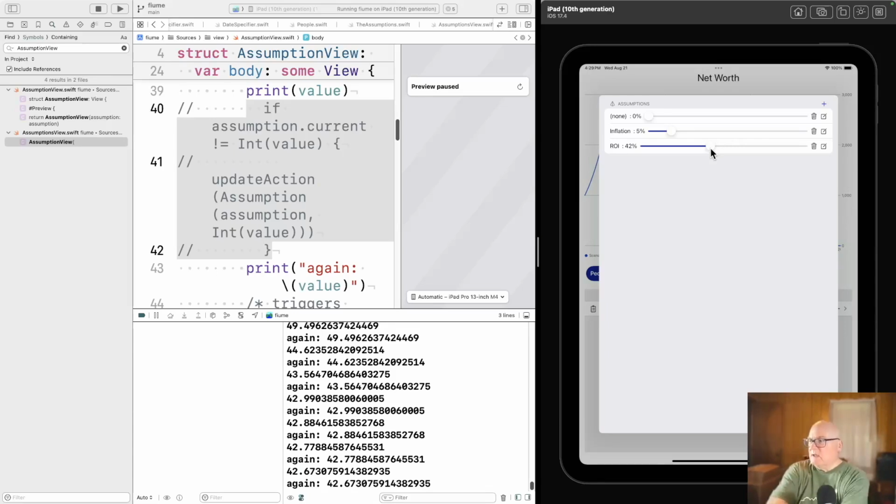Yeah, if assumptions were classes, we'd only change the current value. But the real thing is that assumptions are observable, right? So the view mechanisms know that they're monitoring that object. And I don't think they're that sophisticated. I think when they detect a change of assumptions, they just rerun the graph calculation.